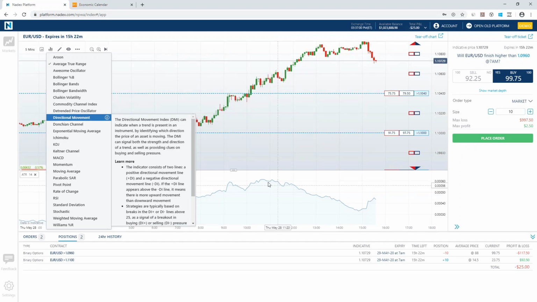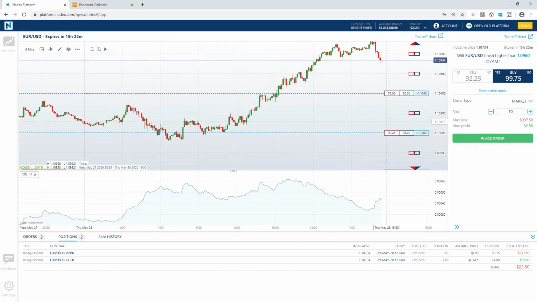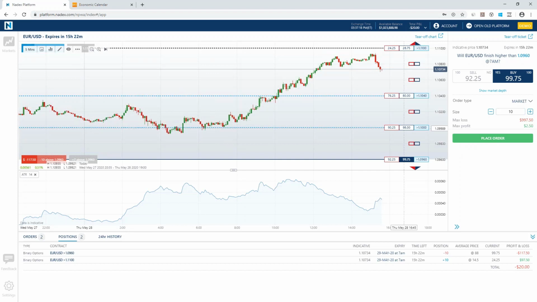Oh, I'm sorry, this is on the 5-minute. For the longer term, because we still have almost 15 and a half hours in this, if we look at it on the daily, it's about 70. So I don't know if I'd always take this trade if there's nothing really happening. This was going to be my example of something that I probably wouldn't do, and that's why I say it's 2:30 in the afternoon right now for me, 3:30 for a lot of folks. Things are kind of slowing down.